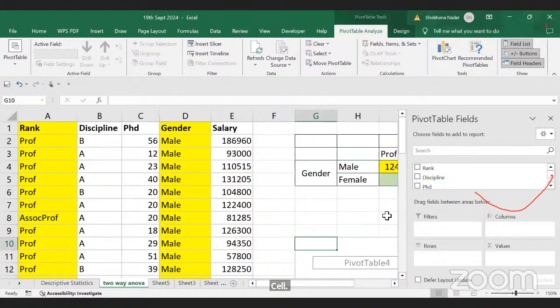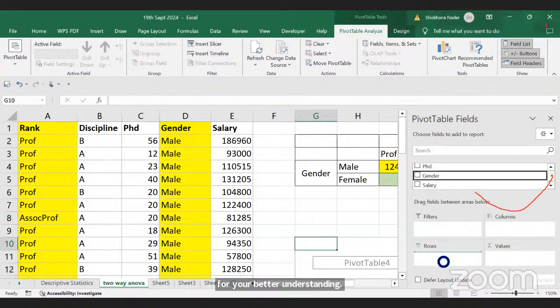So now row and column, it's your option. As we have taken here row, let me put in the same structure for your better understanding. So gender, we will take in row.